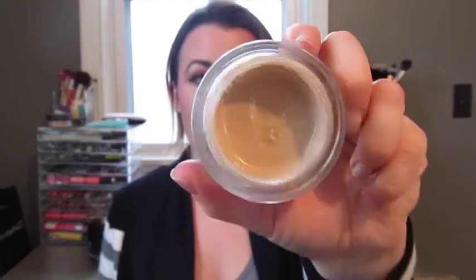The Revlon Color Stay is a little bit more full coverage, and it's like a mousse, but here, it looks like that. You can see I've used a ton of it, but I just love these for drugstore foundations. I've tried the L'Oreal True Match Lumi, but I really just like the original True Match better.